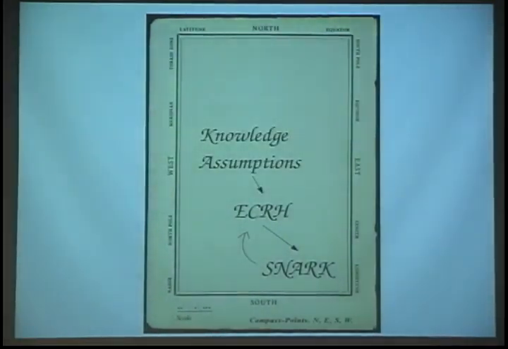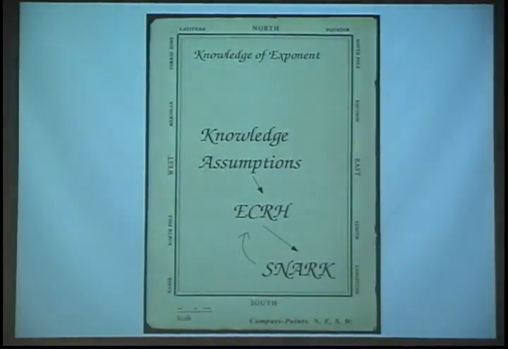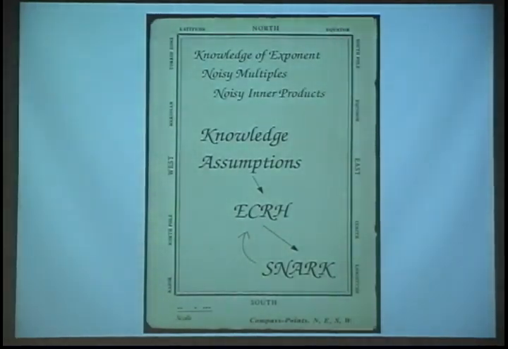Let's make some knowledge assumptions. We propose several assumptions that suffice to get these ECRHs. There is the ever popular, at least recently popular, knowledge of exponent assumption. We make yet another variant that implies SNARKs. We propose one inspired by lattice problems and the approximate GCD that you just heard about twice. Turns out that you can phrase a knowledge assumption about that that suffices for SNARKs. You can do it with LWE, noisy inner products assumptions.